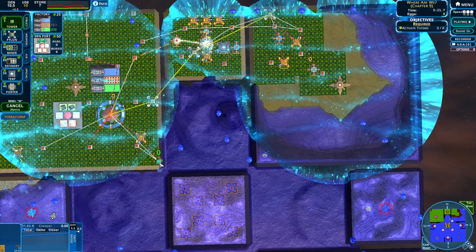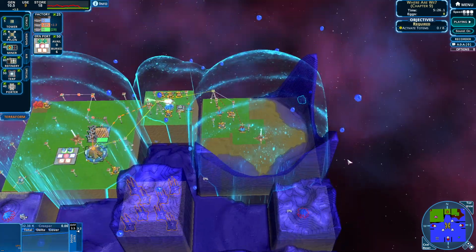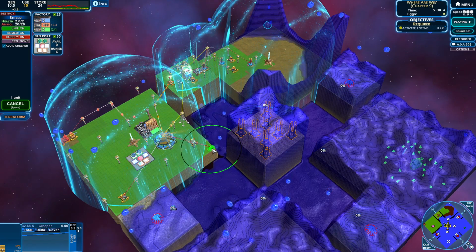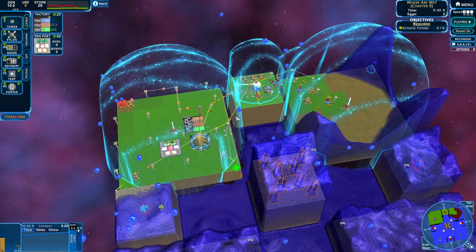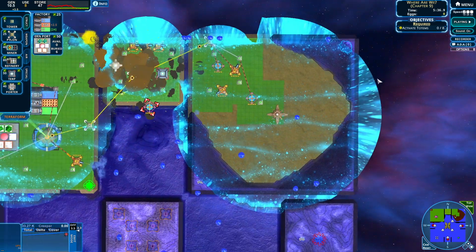So, if I put one here, can that? Nah, that can't connect to the center. Hopeful, hopeful, hopeful, but alas, not. But if I put you there, that might be just what we need. And there we go, look at this. We have taken our main area.